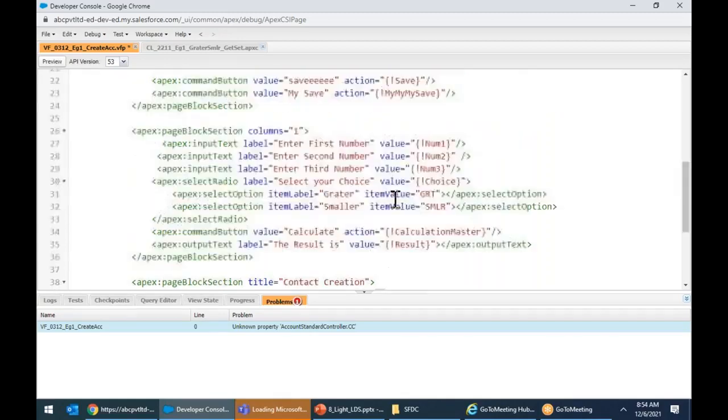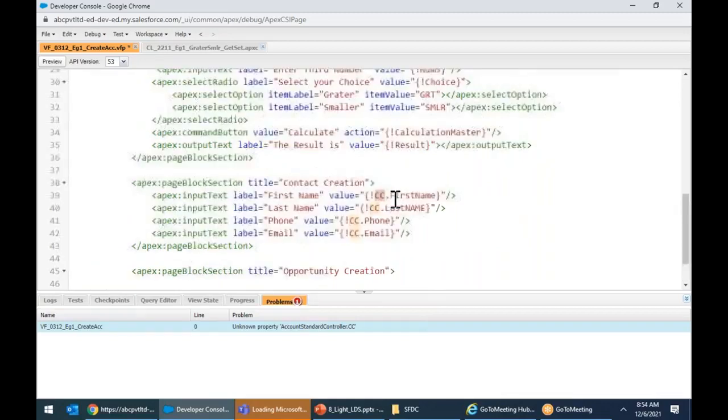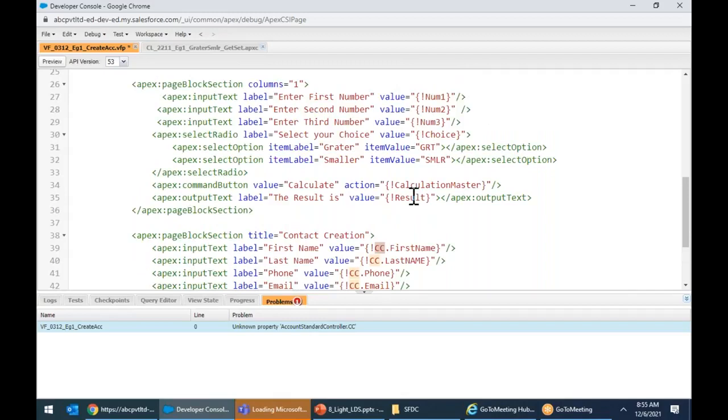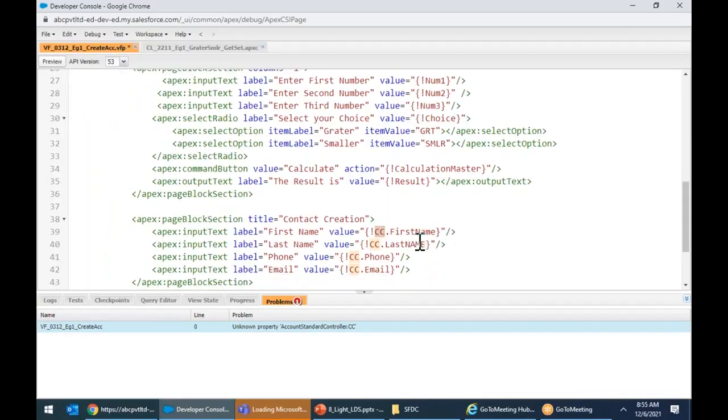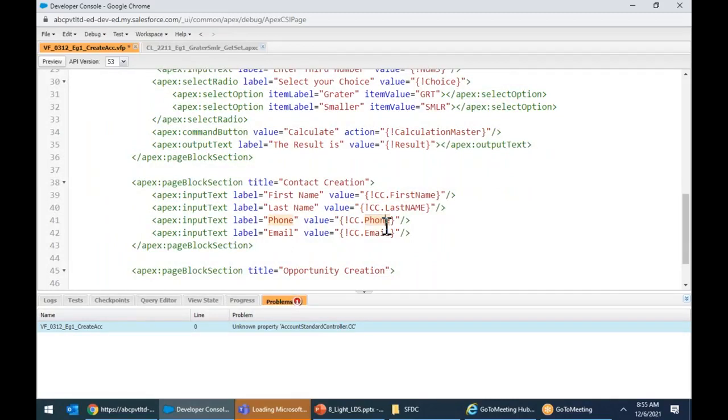A student says the font is small for cc, and first name and last name use capital.